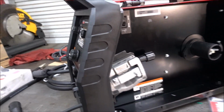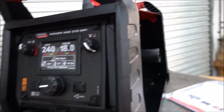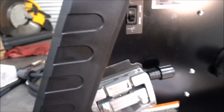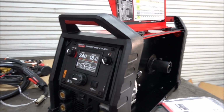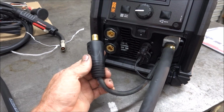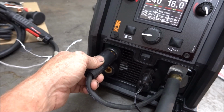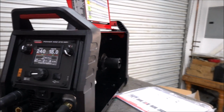So now I'm going to hook the gun up, and it's pretty simple to do that. Just make sure this is loose in here, and the gun just goes in here. And then you're going to tighten this back down. And then after that, you're going to hook this cable up. And the gun plugs into the positive side with solid wire. If you're using flux core wire, it goes in the other one, the negative.